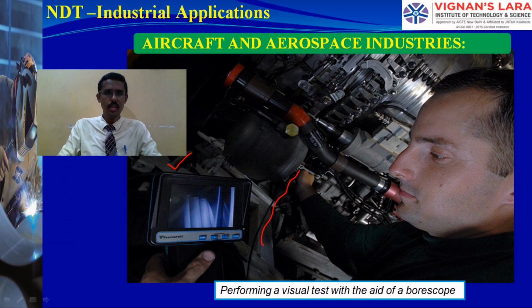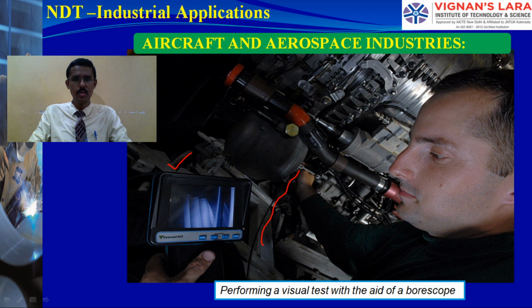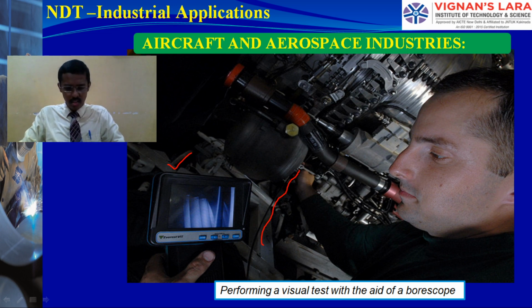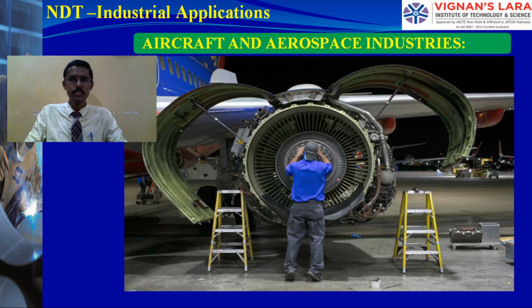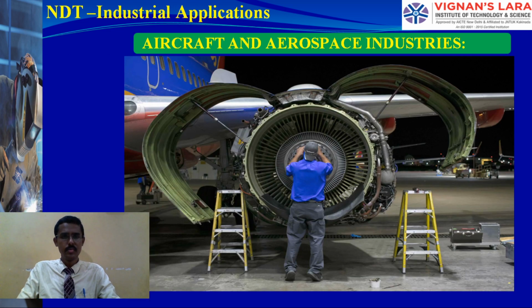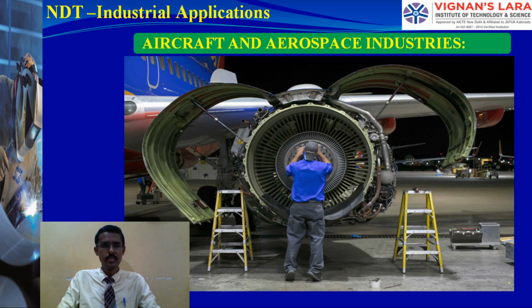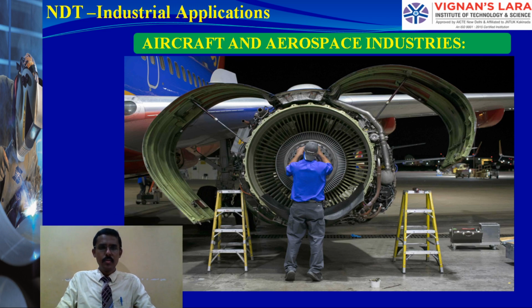So this is one of the images you can see. This is how he is having a video camera or otherwise a digital imaging device. So that's why he is able to identify. See, one of the employees doing engine inspections over there. It's a flight, and he opened those engines and is doing inspection.